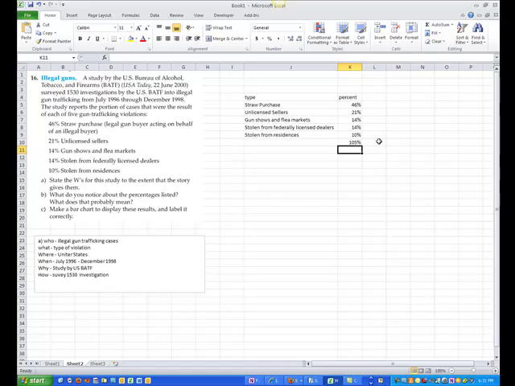So it must be that there's some overlapping, either that there was a straw purchase and unlicensed sellers or something like that. So when we come in here to answer part B to the question, what do you notice about the percentages listed, what does it mean? We'll say that they total more than 100%.